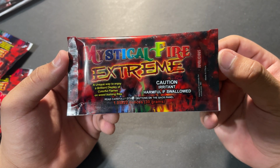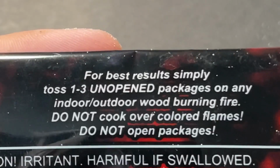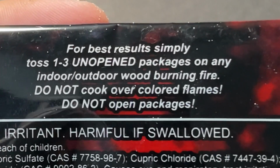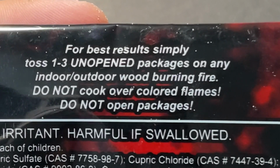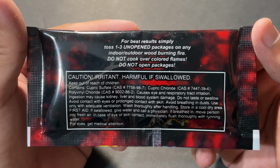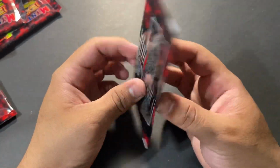You can get these off of Amazon in a packet of 12 for like, I want to say $15-ish. And on the back of the packets, you can clearly see that it says you have to use the packets unopened. I'm not trying to bash the girl, but yeah, it does say you have to use them unopened. You also see warning labels, and this goes without saying, but please be careful. Don't burn your house down, guys.